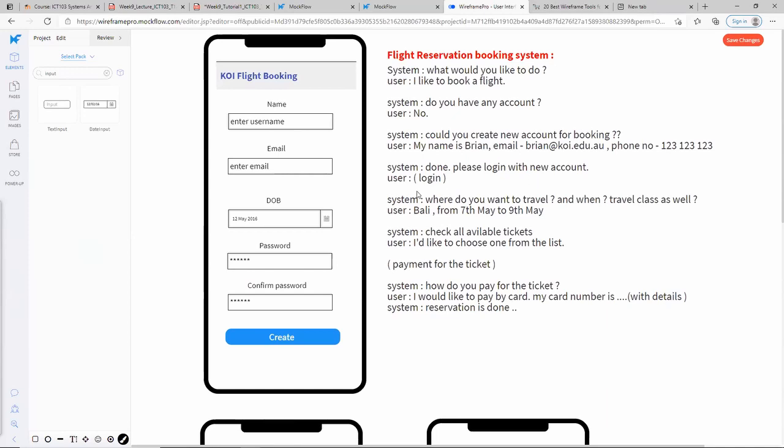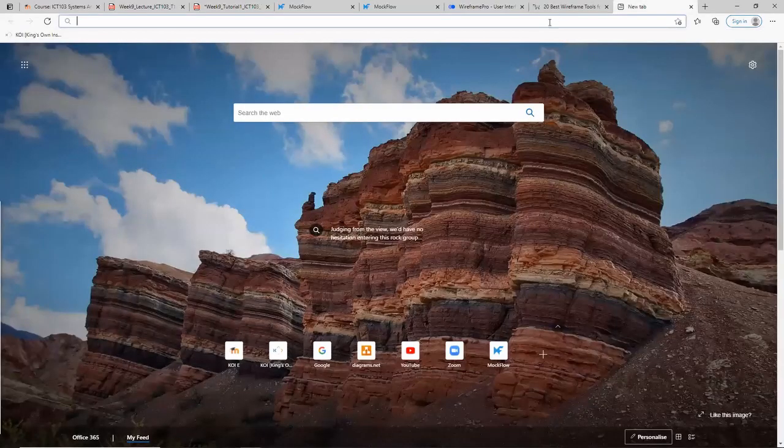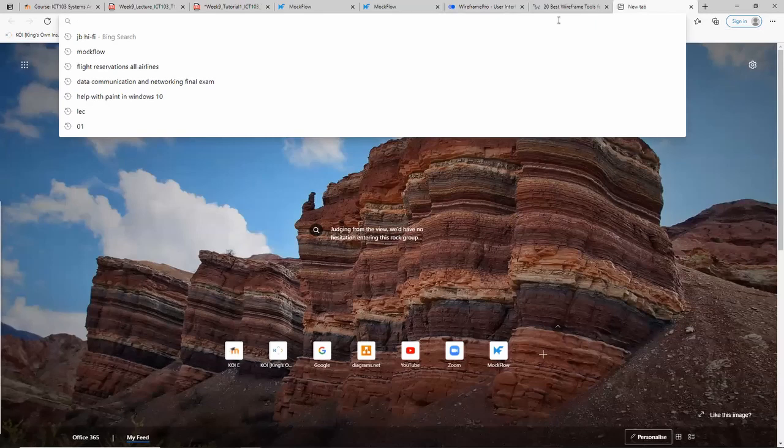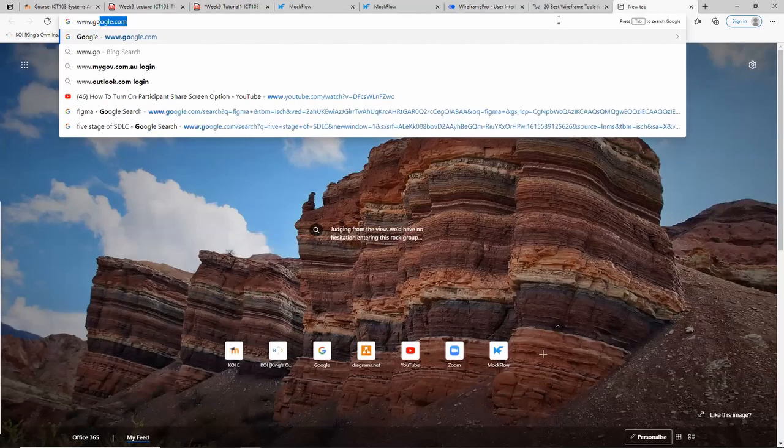After that, what does the user want to do? The system says, where do you want to travel? So we need to select where you want to go. For your reference, just Google it.